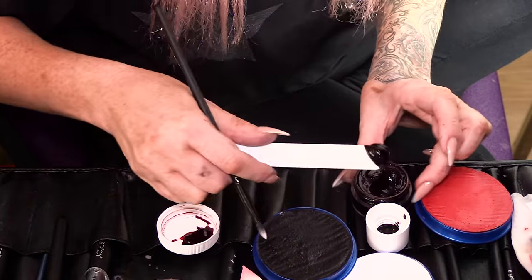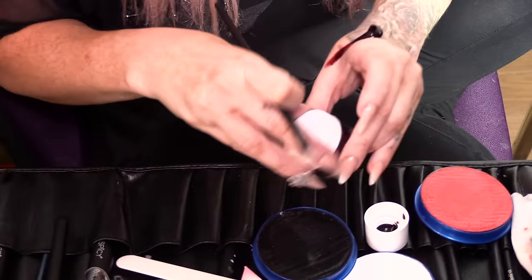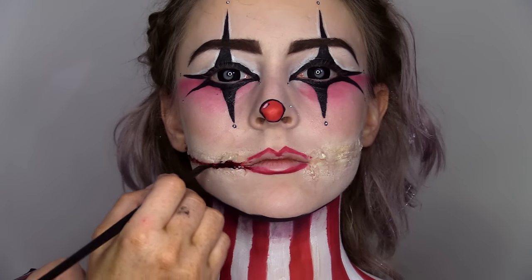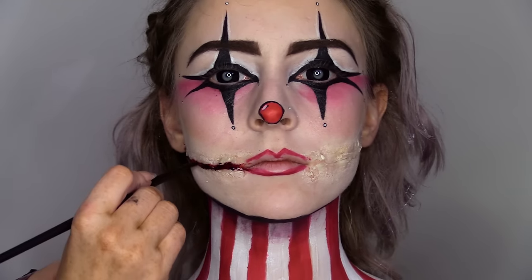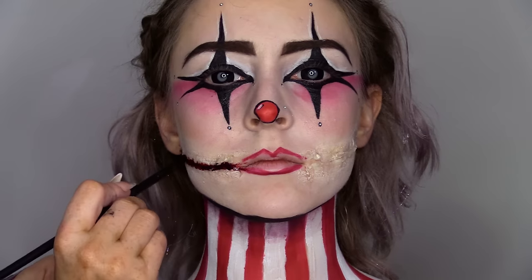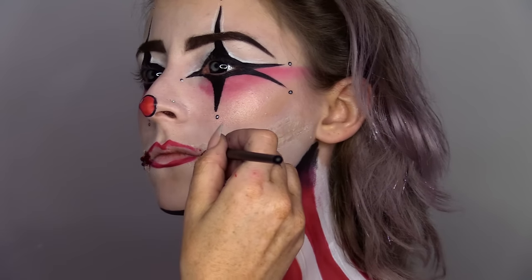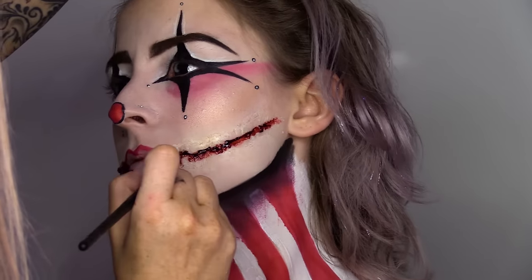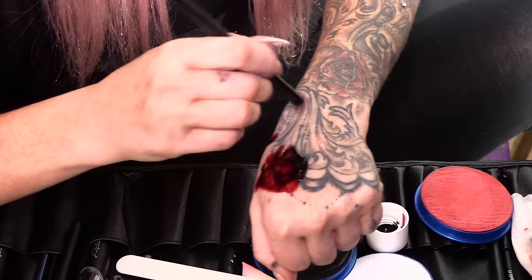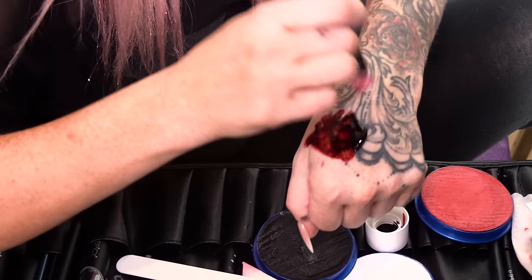With a spatula, I'm going to take out some of the thick, scabby blood. And I'm going to use that on a brush and come in to the centre. So you can leave the little bits of thick blood, you know, that make it look really dark. So those little bits that are thick make it look more realistic. I'm just going to make that look a bit more uneven so it looks even more realistic. Same on this side. I'm going to use some of the dark pink as well, which is the shadow from what we used under the eyes, from the Grimace palette that we have.